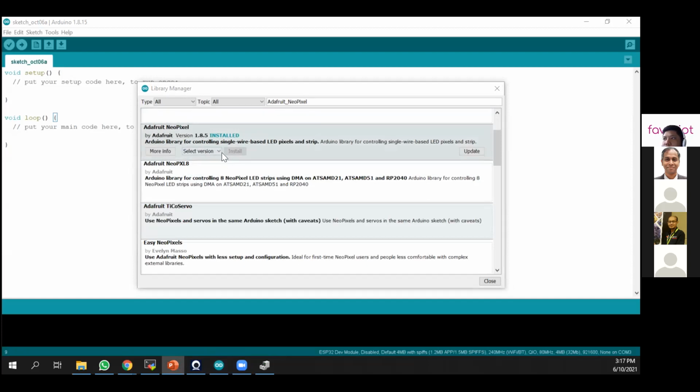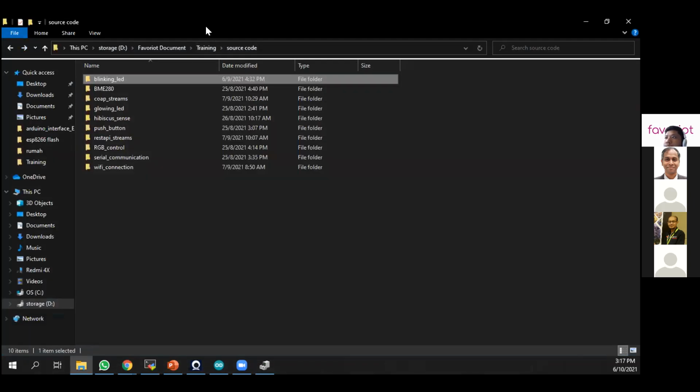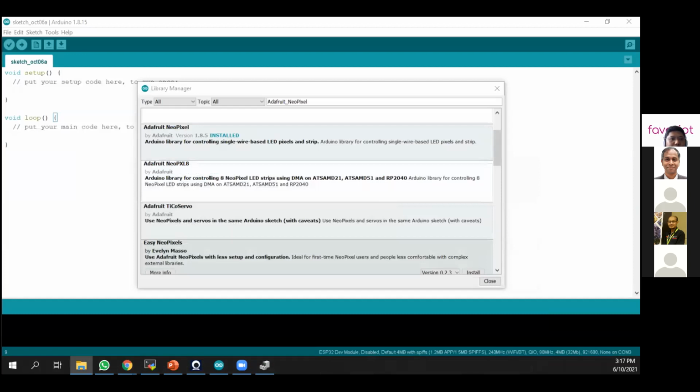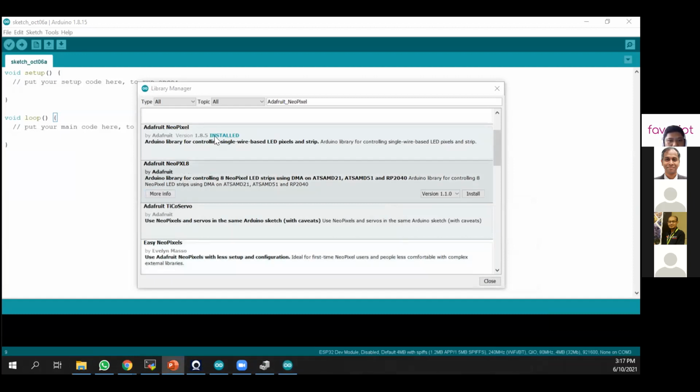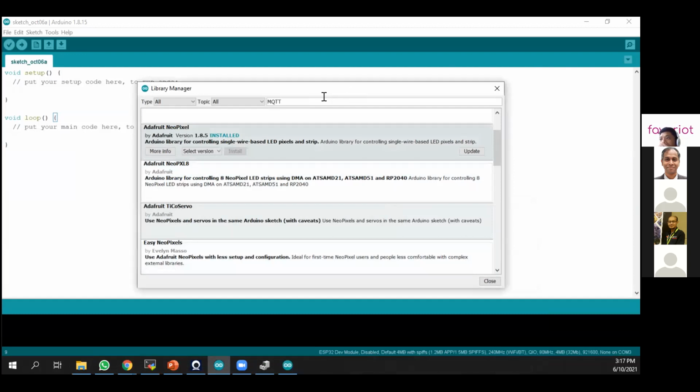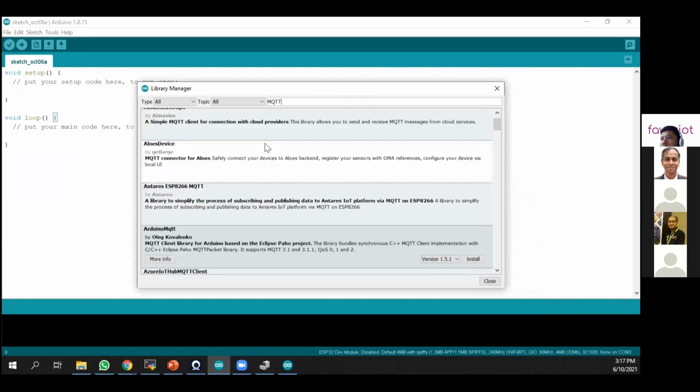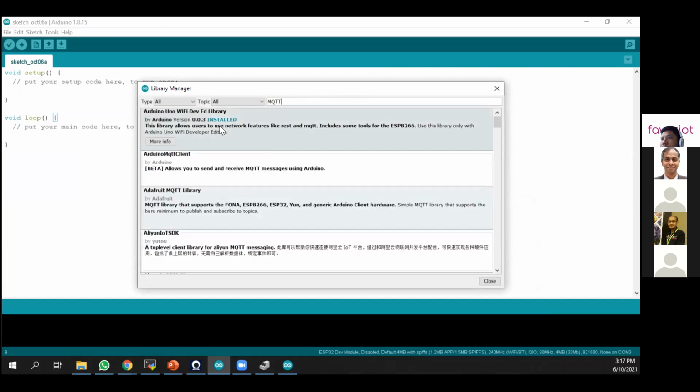Then next is another one, MQTT. Actually, by default, MQTT already uses the library included in the default library, which we call the default library.